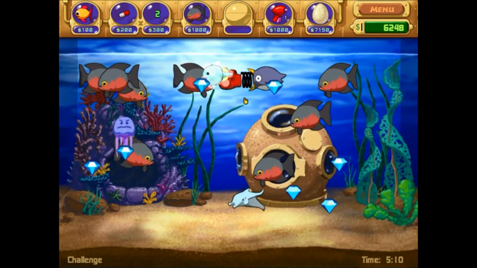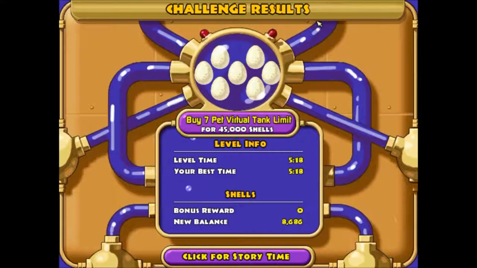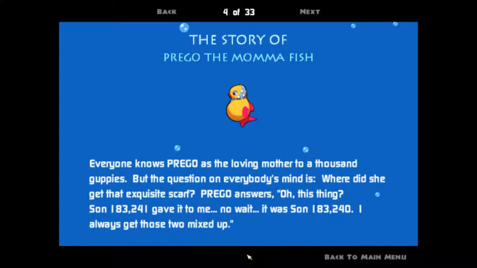You think this game is like after Octodad left, all the other fish got pissed off at him because he wanted to what? Oh look, I won. Yeah, I guess so. I bought all the eggshell pieces. Oh, the story of Prego, the mama fish. That's one of the pets, Prego. Everyone knows Prego is the loving mother to 1,000 guppies.